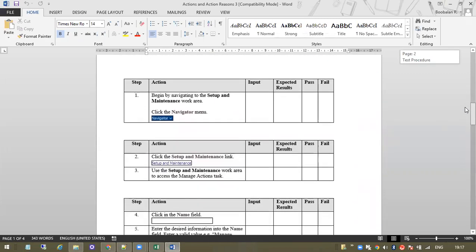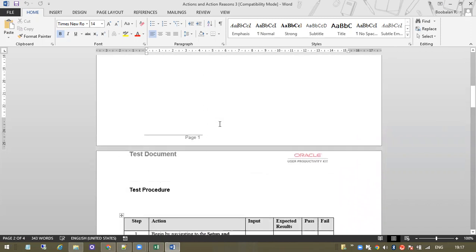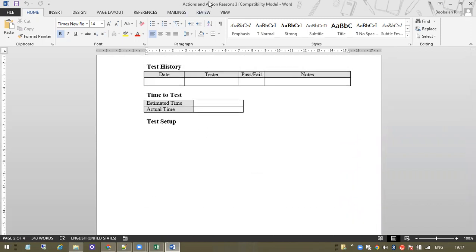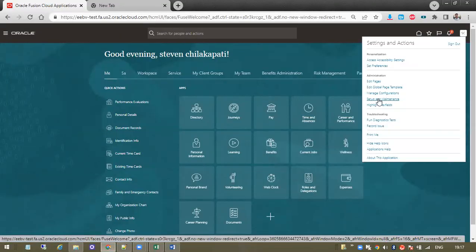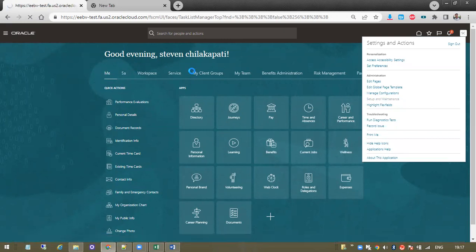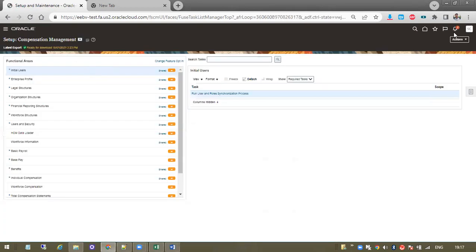So for example, we need to configure the actions and action reasons. So how to configure the systems? Just I show you. Manage actions.